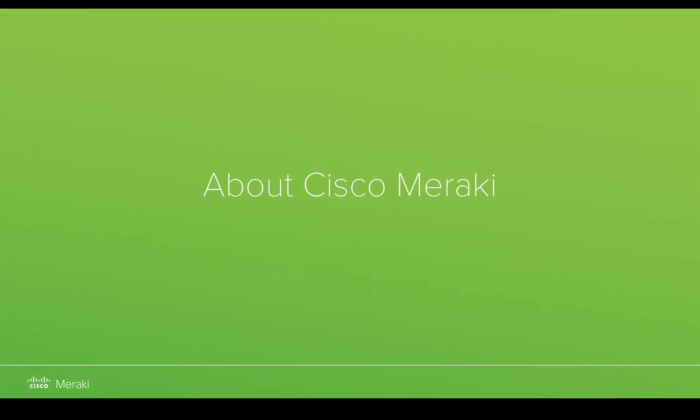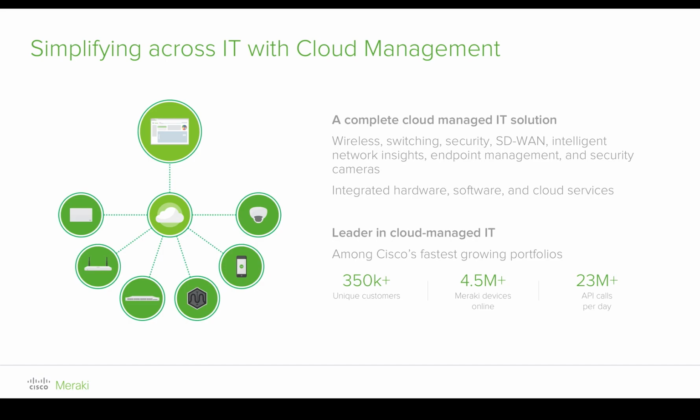So about Cisco Meraki. For those of you who like to keep up to date with the latest technology news, you'll know that Cisco Meraki was born out of an acquisition that Cisco made at the end of 2012, whereby they acquired a company called Meraki. Even before Meraki was acquired, we were the leader in cloud managed networking. I use that term quite purposefully because we've moved on beyond networking.